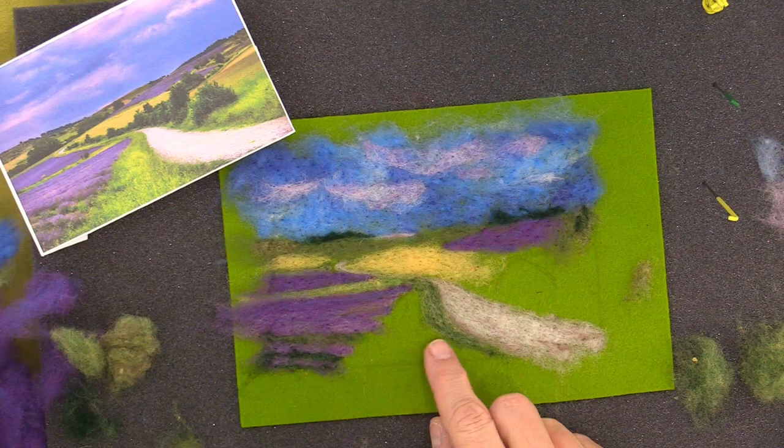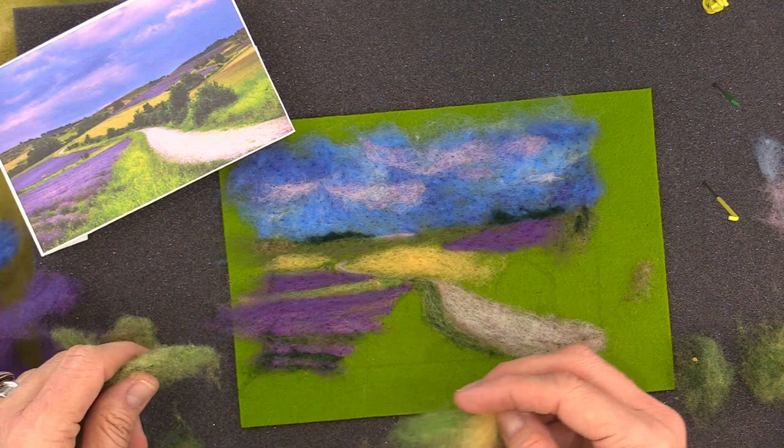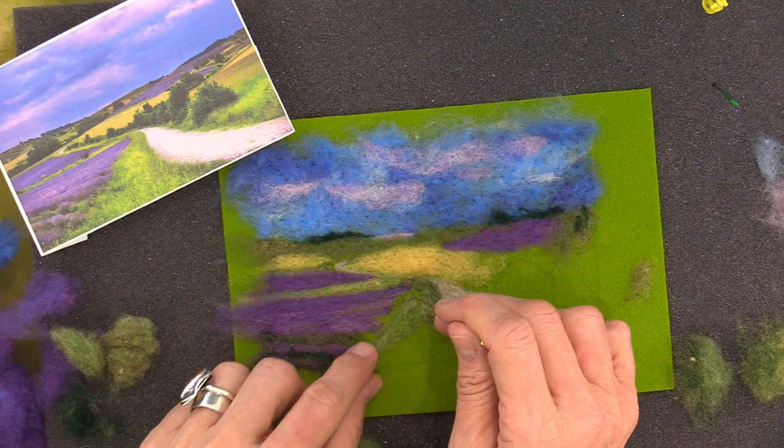And now this grass in here is more yellow and dancing and playful, so I'm going to mix this lemongrass with even more yellow. But you remember, you want 100% coverage. So let's get a little of this right on this side, and then we're going to fill in the middle with the lighter colors.